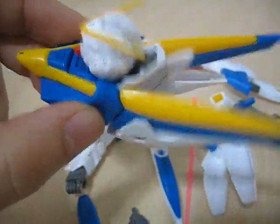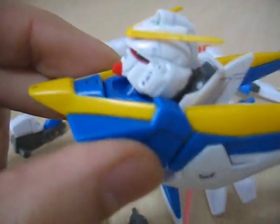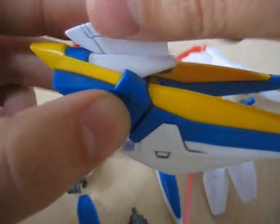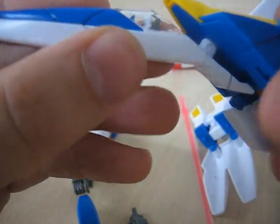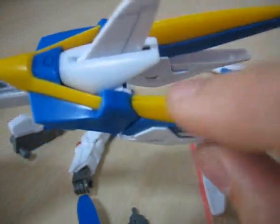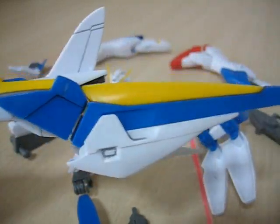If you want to transform the V2 Gundam into its top fighter, bottom fighter, and core fighter, it's very much a pull-and-put-together transformation, so you can pretty much take it apart into its parts. To get the core fighter, you detach the head, slide this down — and this is actually a pretty cool mechanism. These do adjust a little bit off to the side. Something they give you as an extra part is this piece, which isn't included in the Gundam itself, and you get the V2's very unique core fighter, which is probably one of my favorite of all the Gundam core fighters. My only knock is that this piece always wants to split apart, so if you're a better modeler, cement would be in order.